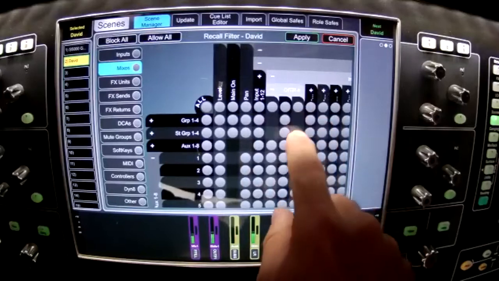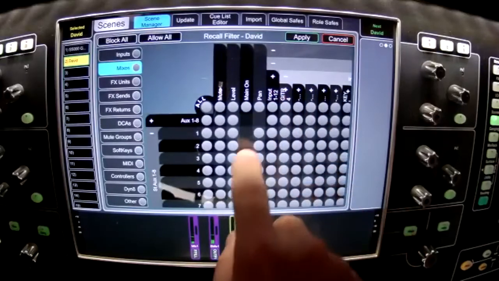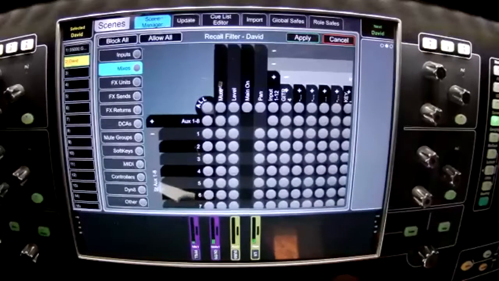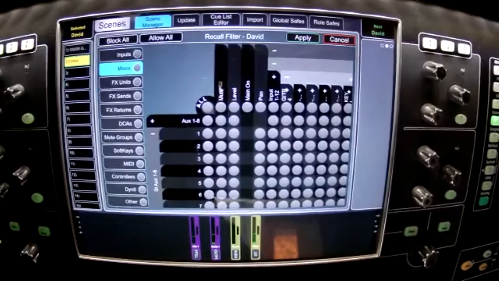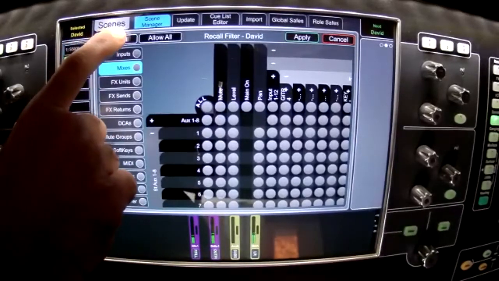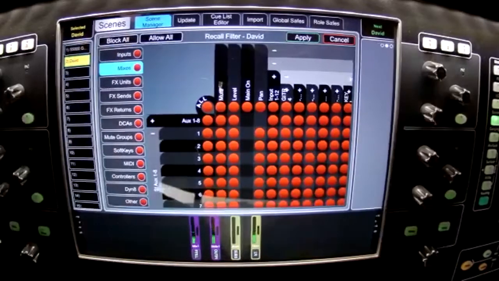So under guitar 4, I can choose to have just the routing of the one instrument to the one bus. But because I'm going to be doing limited things, I'm going to start with this block all up here. And so by hitting block all, that's going to block every parameter.